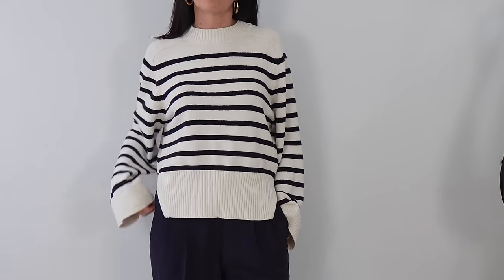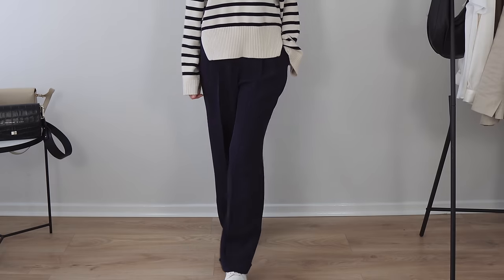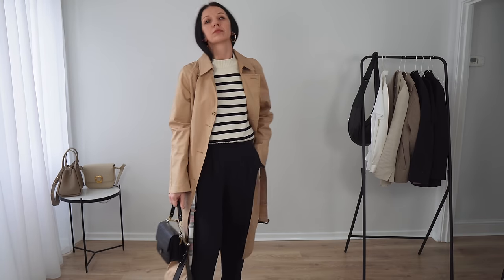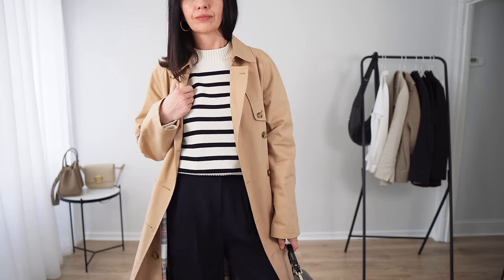The second outfit is very classic for spring — no surprise, stripes. I paired this stripe jumper with silk trousers from LilySilk. They're made from a really nice crepe silk that gives them much more structure and volume. I love how they fit. I've seen them a lot online and on influencers in white, but I love them in navy. They fill the gap I had in my wardrobe for wide leg navy trousers. To keep this outfit more realistic for this time of year, I paired it with my trench coat. It's a very simple, easy outfit you can put together in no time.